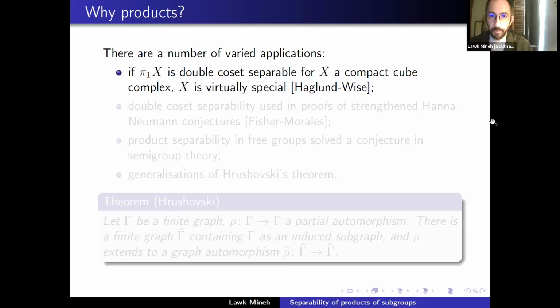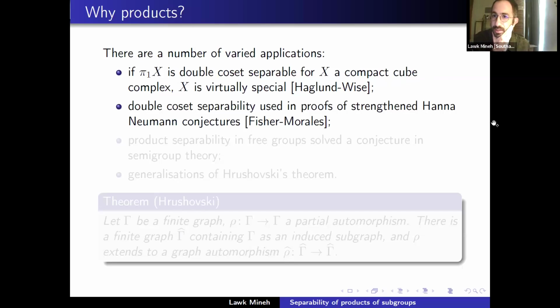That's cool. Double coset separability also appeared in the proof of this so-called strengthened or geometric Hanna Neumann conjecture. If you know about the Hanna Neumann conjecture, this is a really classic conjecture that says if you have two finitely generated subgroups of a free group, they have a particular rank. What does the rank of the intersection look like compared to the rank of the two original subgroups? And so the Hanna Neumann conjecture is just a strong bound on this rank. And leaving the setting of free groups, you can talk about Euler characteristics of subgroups, for instance, which is something that coincides with just the free rank in the free group case.